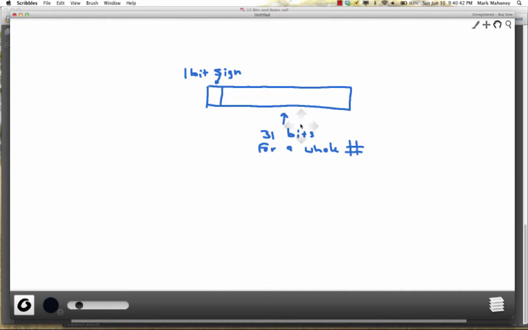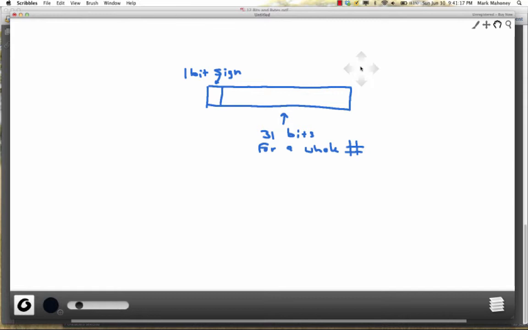The sign bit tells us whether it's a positive or a negative number, and the remaining 31 bits are just used to hold an integer value. So you can kind of imagine 32 ones or zeros, all those powers of 2. You could, if you had enough time, take any 31 bits like we have here and convert those into a decimal number. So that's really all an integer is. It's that one sign bit, and then the rest of the bits are used to make up a whole number.